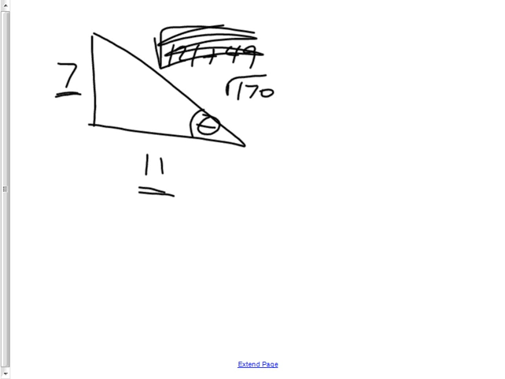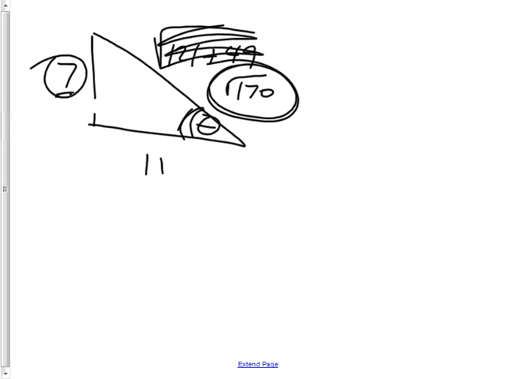All right, so now if I want sine of this, it's opposite over hypotenuse. What's opposite from here? The 7 is over the hypotenuse. If I wanted tangent, tangent would be opposite over adjacent, 7 over 11, etc. You want all 6 functions for that one. Moving on to number 28.